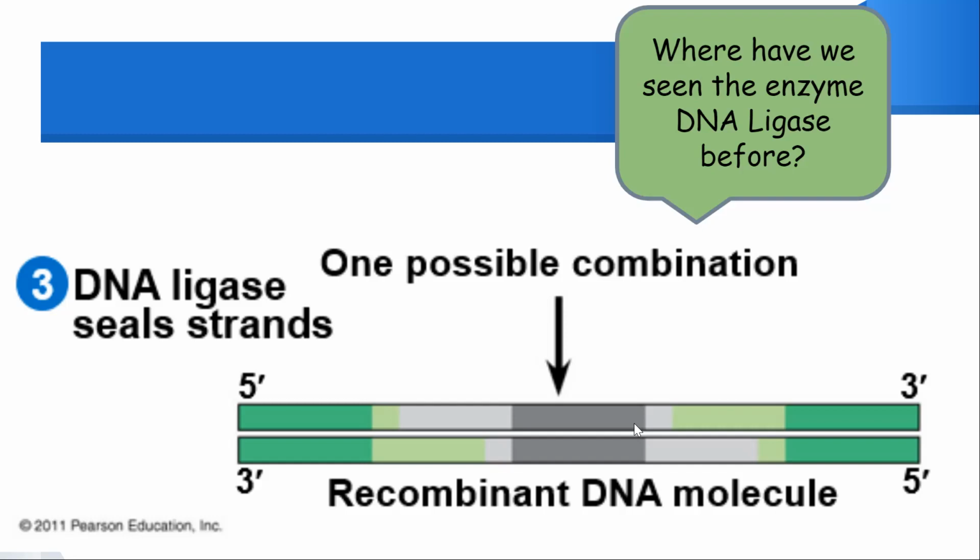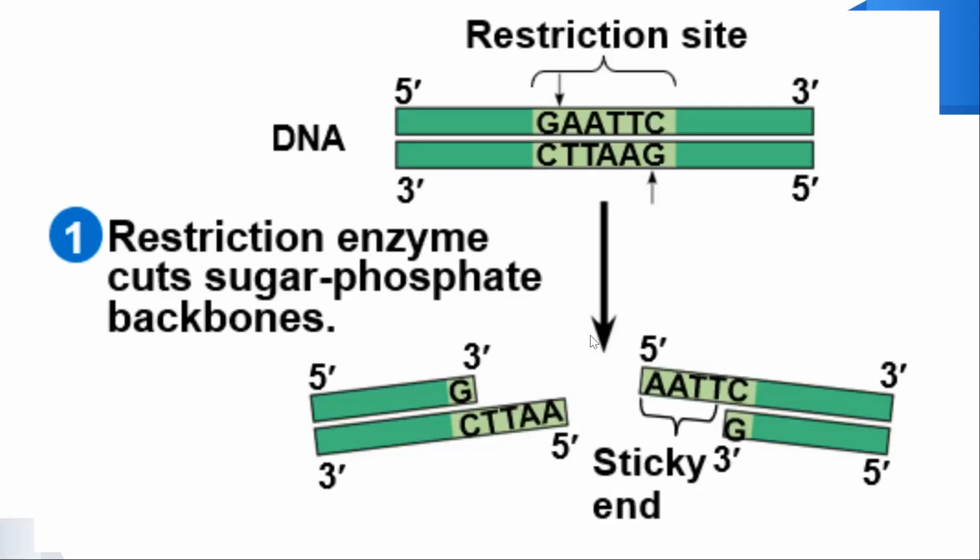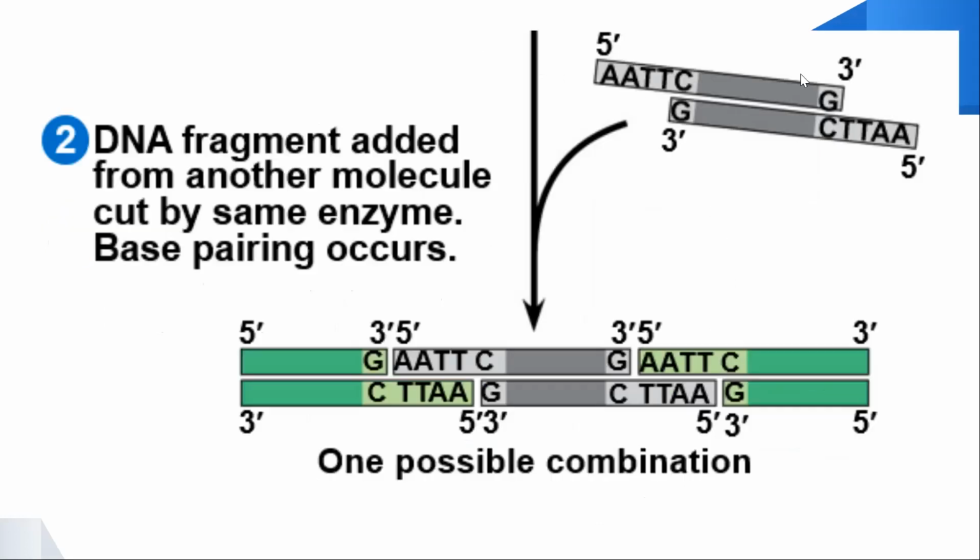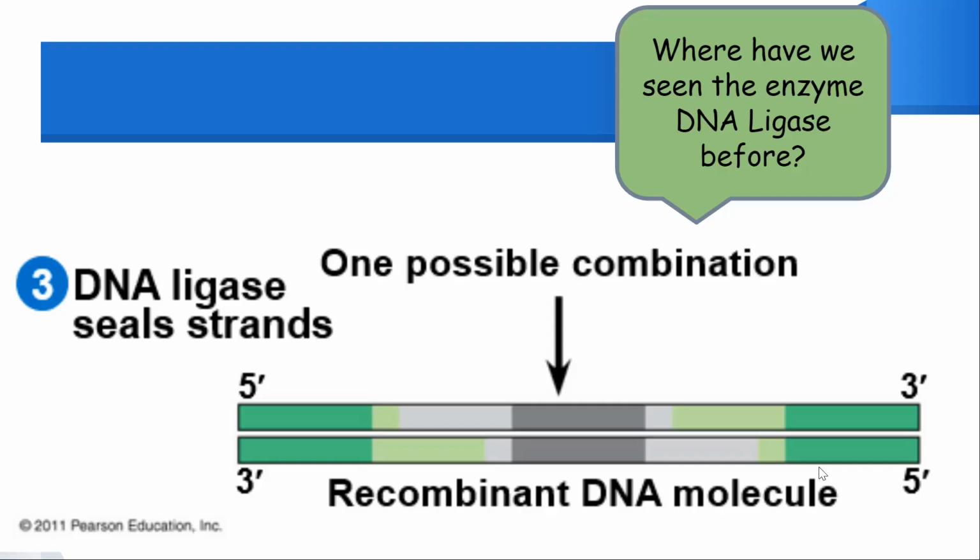And now we've got a gene from another organism, this gray area, inserted into the DNA from the first organism, the green area. So if we go back real quick, we started out with a green piece of DNA. We cut it with a restriction enzyme. We inserted a DNA sequence that had been cut with the same restriction enzymes, the same sticky ends on both ends. And then we're sticking those in between, the gray one in between the two green ones. And DNA ligase covalently bonds those pieces together and permanently adds that gene into the other piece of DNA.